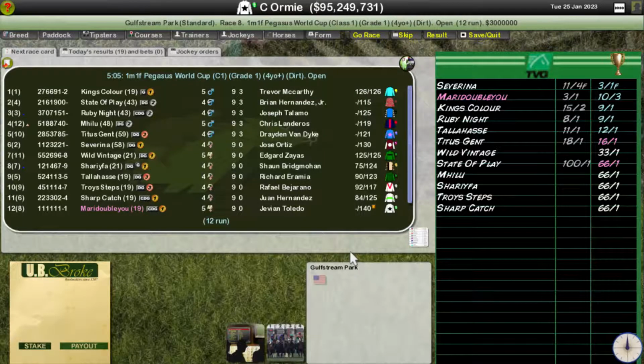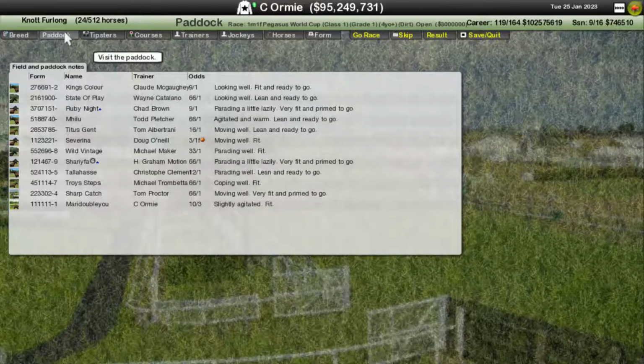But okay. And this is the more normal, bang on 1 mile, 1 furlong on dirt. Marie W should win this again. Sharp Catch, King's Color, Severina, Wild Vintage. Sharifa, I don't know that well. I can't really remember them. Then a couple of these like Milu and Tallahassee are not Grade 1 winners, but are still dangerous horses. So there's a few in here.